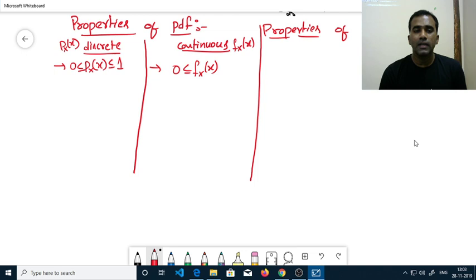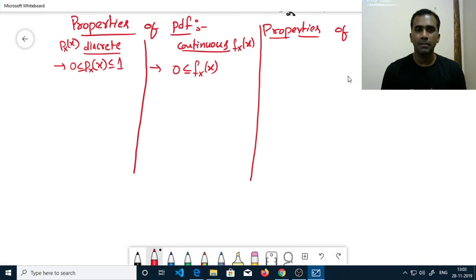In the previous lecture I was talking about properties of PDF and properties of CDF. So let us continue from here. We have understood previously about PDF and CDF, probability density function and cumulative distribution function. Whatever we understood in the previous lecture, the same thing we are writing as properties. The first property is for a discrete PDF, which means for a discrete random variable. We are writing the properties of the PDF of a discrete random variable here.